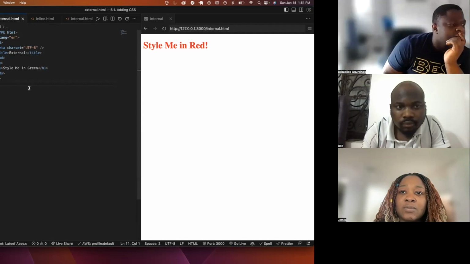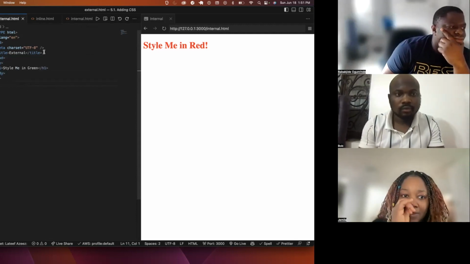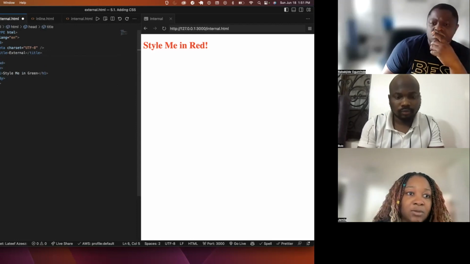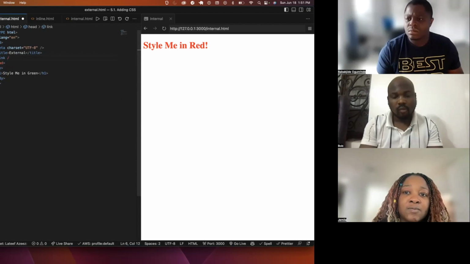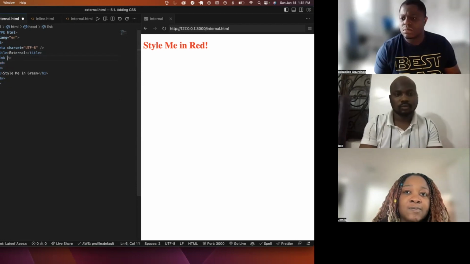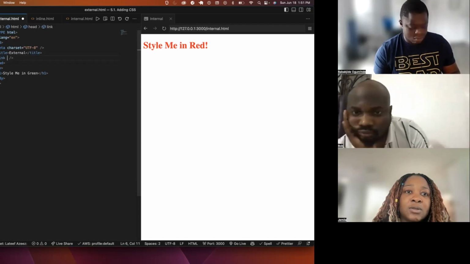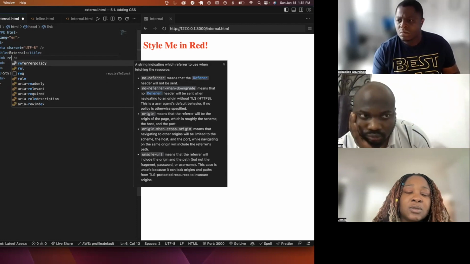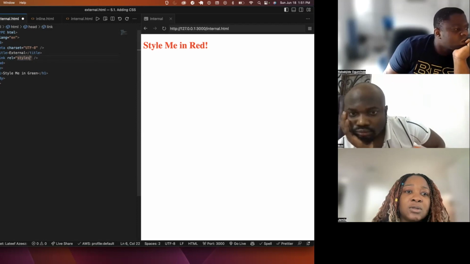Now, the external is the one that I said we're going to be doing going forward. Okay. And how are we going to do that? We will have a link tag inside the head element. The link is a self-closing tag, remember, right? And inside the link, what do we define? We are going to define two things, two attributes. First is the relationship. So we define relationship. And what is our relationship here? Style sheet.